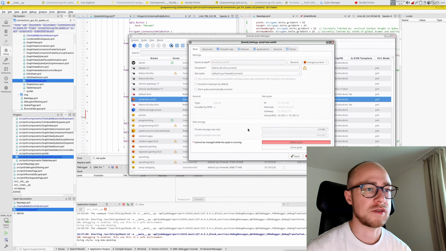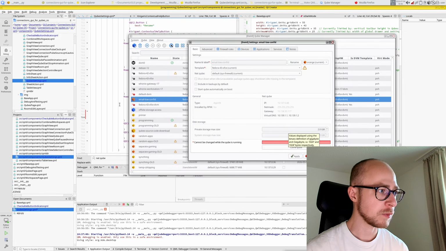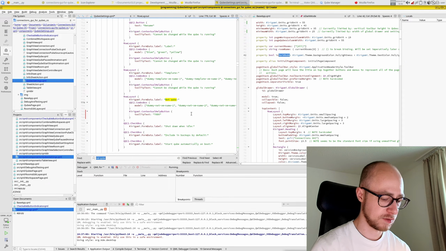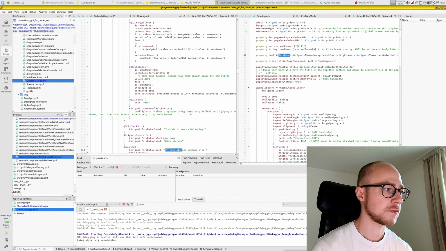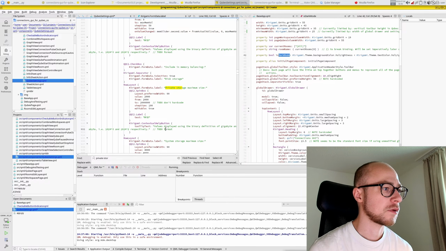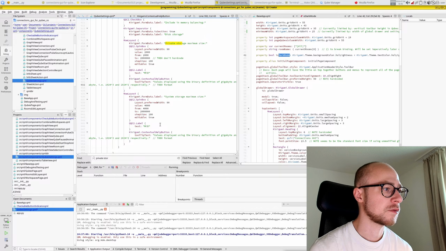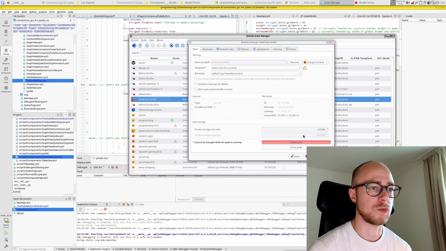Obviously, this is not final, as is implied by the to-do, but I want to get the high fidelity prototype out there as soon as possible. Private storage max size has one. Already have it. And for the system storage max size as well. Delete cube, I think, and clone cube, I dropped these buttons.